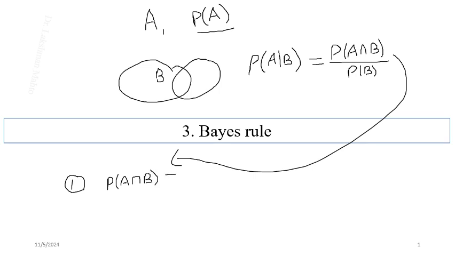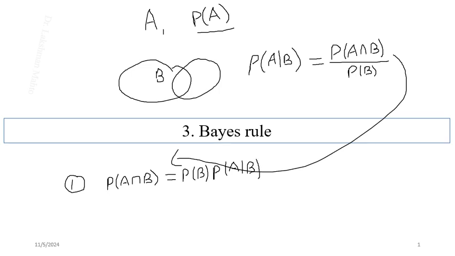Here we have first observed B, so we write the probability of B. Then after B, we are observing A. Once we have already observed B, after that we observe A. That means the observation of A is based on the happening of B, or the observation of A is conditioned on B. That's why we are encountering the conditional probability of A given B. So that is the thing.